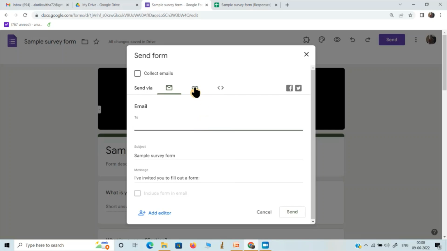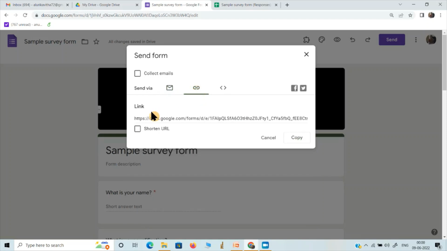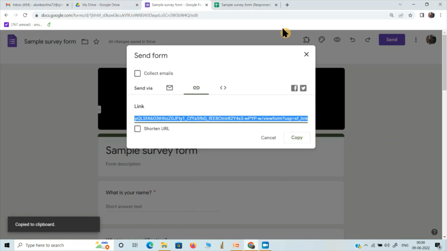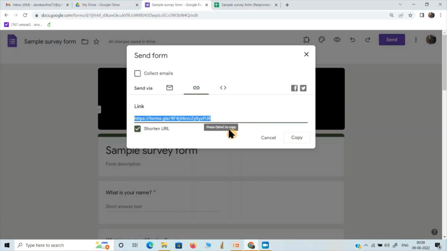Otherwise, here you can click on this second one, this is the link. Now you can send this link. You can just say copy this, and post it in a mail, or in any social media platform. You can post this in your WhatsApp Web, so that it will be posted in the WhatsApp groups of your students or users, to whomever you want to send it.